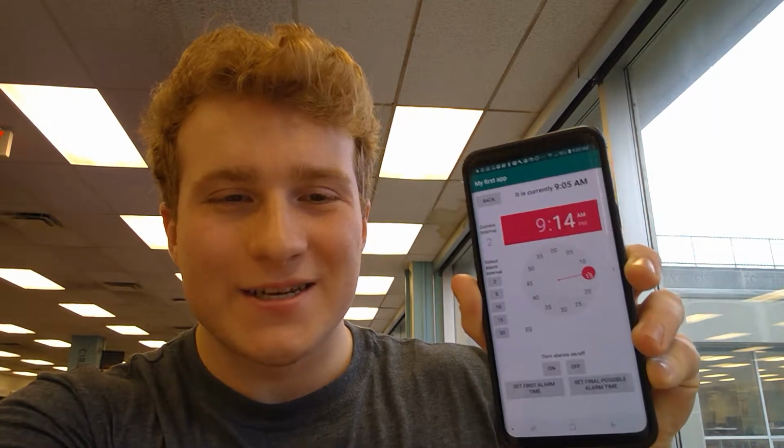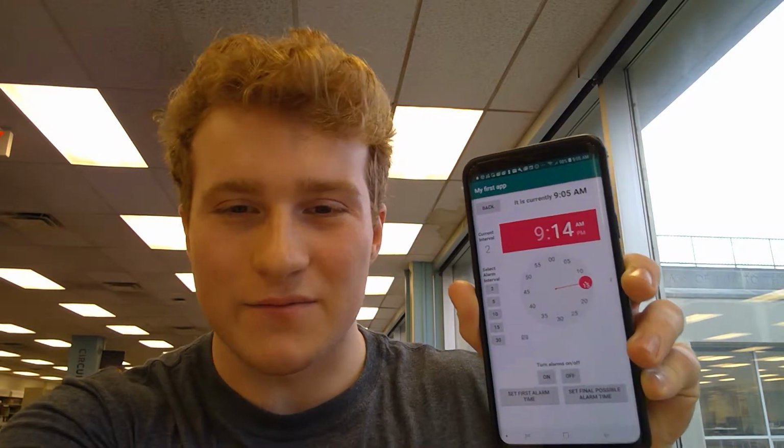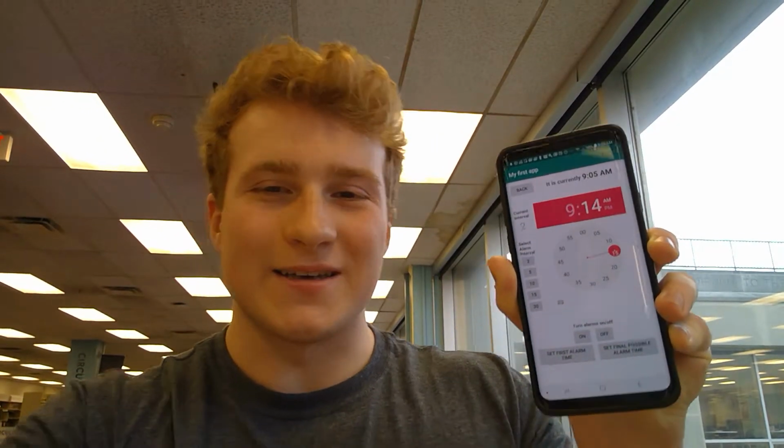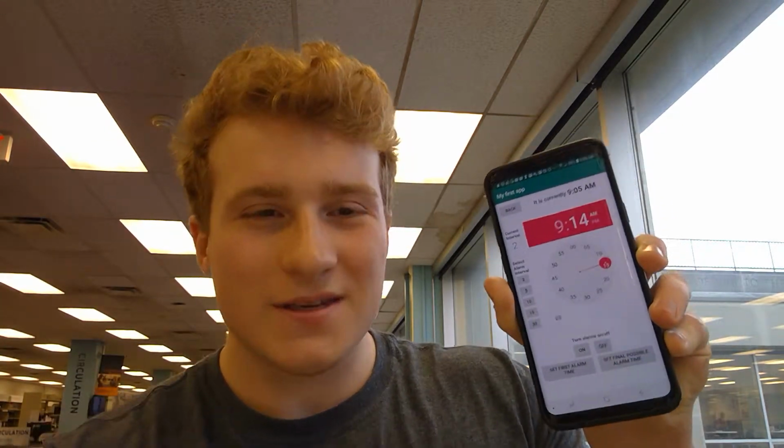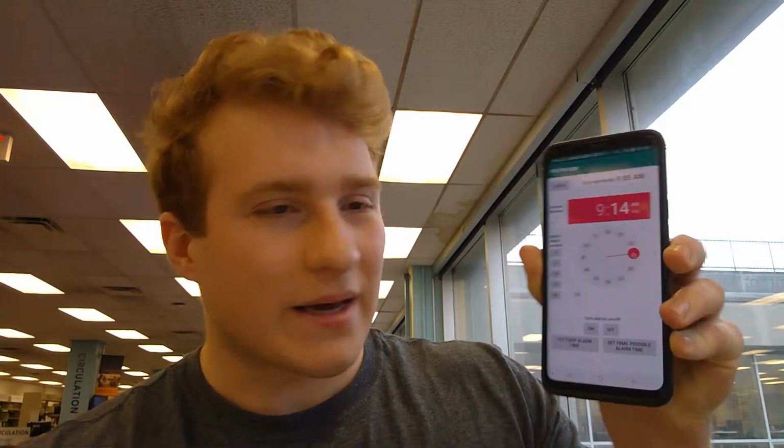A lot of the difficulties with this app involved basically the 0 to 10 minute interval because surprisingly the way that the functions return values is not consistent. So it's like, oh, it works for the last 50 minutes of the hour, or it works for the first 11 hours of the day, but on the 12s it doesn't work for some reason. So a lot of the troubleshooting was for that purpose.